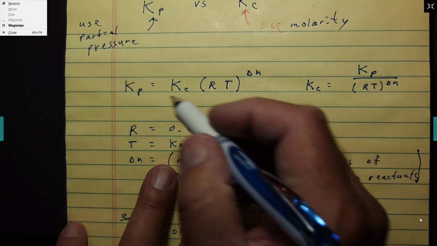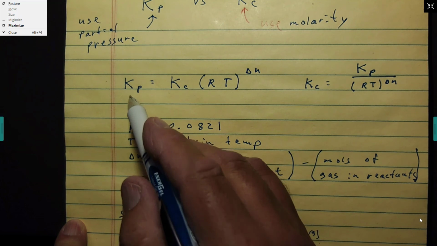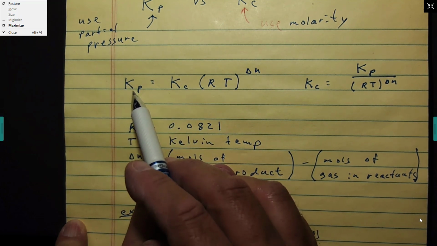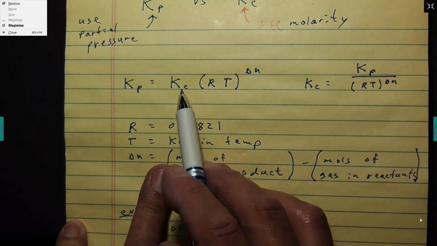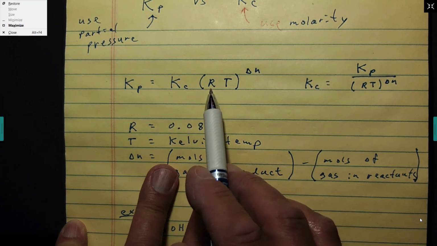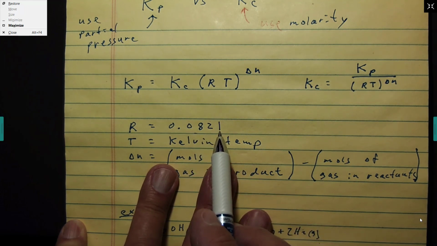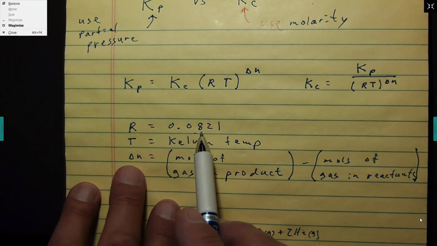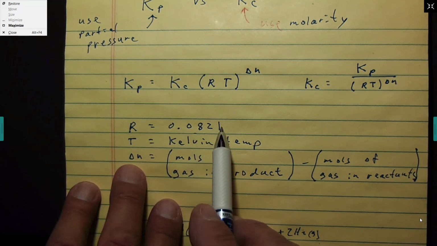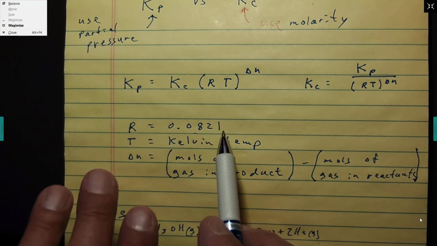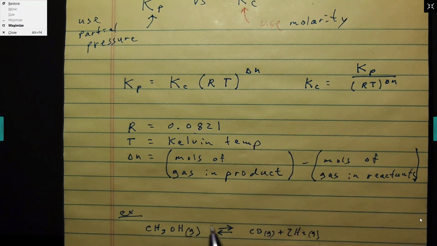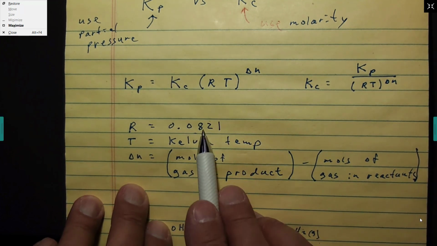All you've got to know is this equation here. Kp is equal to Kc times the gas constant R, and for the gas constant simply use 0.0821. Now you might recall it has some weird units: 0.0821 liters times atmospheres per mole Kelvin. Forget the units. Don't tell anybody I said to do that. They'll take away my license to teach science if I say forget the units. But your value of R is simply this number.